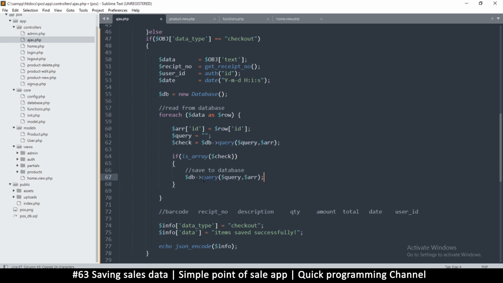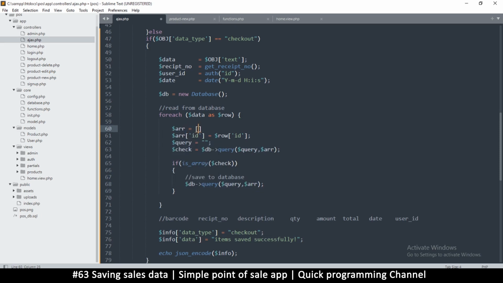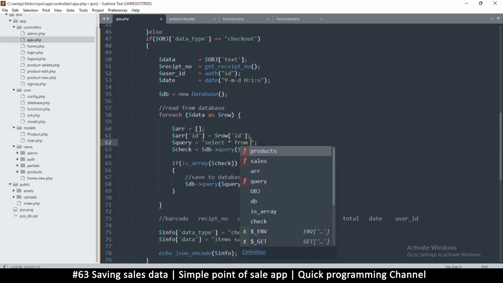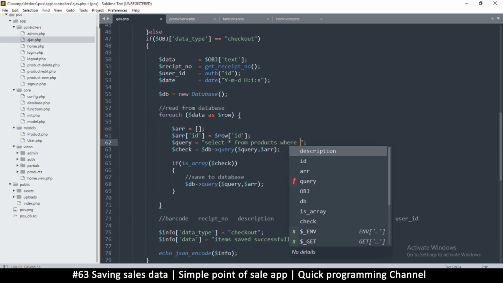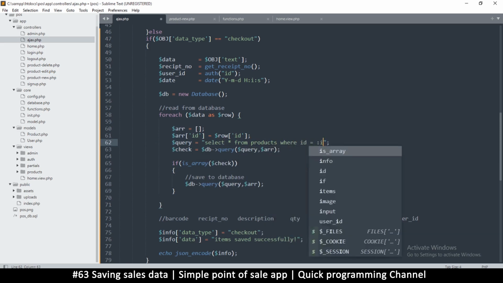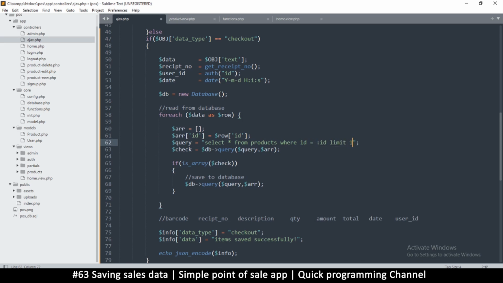So we'll save with an array, and of course, wait a minute, I should empty the array before I start using it here. So let me do that. So I'll copy all of this, but wait a second, let's select all the columns from products, right? Where ID is equal to ID, limit 1. Okay, so the ID will be provided here, and it's done.